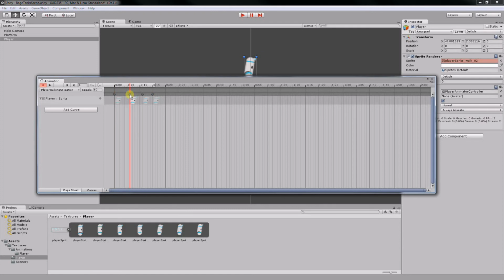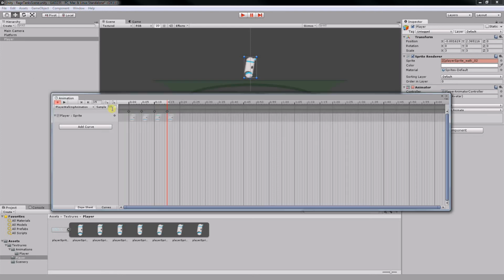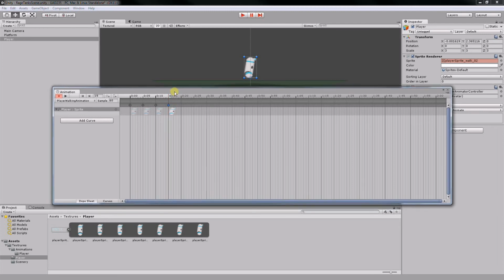And again, I'm going to align this to 0.05 seconds from each other. And you can also move each slice back and forth to make it faster or slower. And also you can change the sample rate here. It's up to you. I'm just going to leave it as it is.